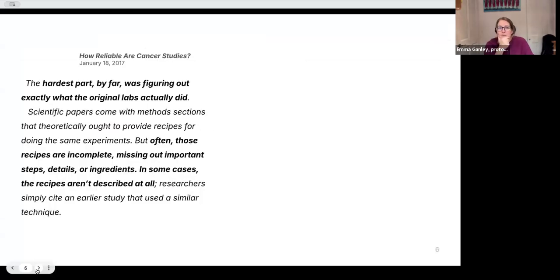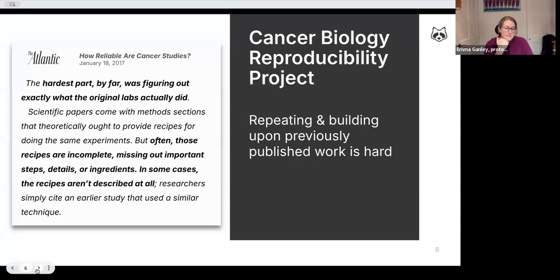There's a very interesting project that was carried out in the last 10 years. I think it started probably in 2014 and ran through a few years. This was the Cancer Biology Reproducibility Project. The goal was to take 50 published, perceived, high impact, important papers around cancer biology and see if it was possible to replicate the results, to reproduce and perform again the experiments that were in those papers.